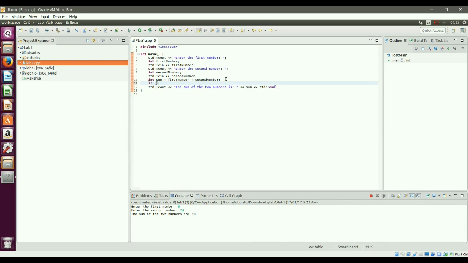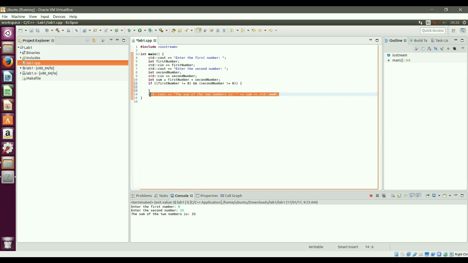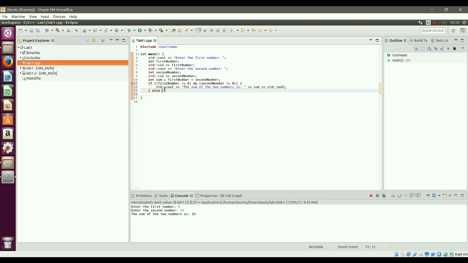The next step is to add the if-else statement to check if either integer is storing a 0. What we will do here is, if both first number and second number are not 0, then carry out the sum, else give an error message. Another way to do it would be, if either the first number or second number is a 0, then give an error message, else carry out the sum. Now we can test it out to see if that works.